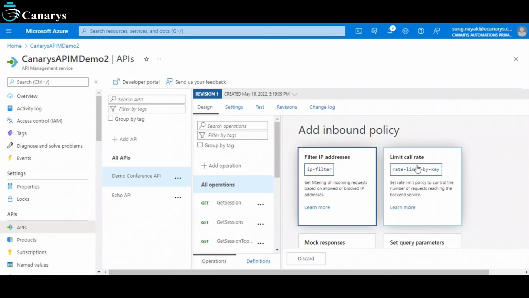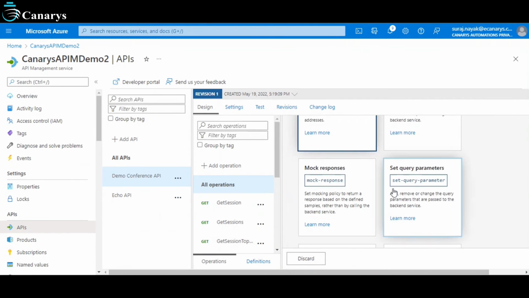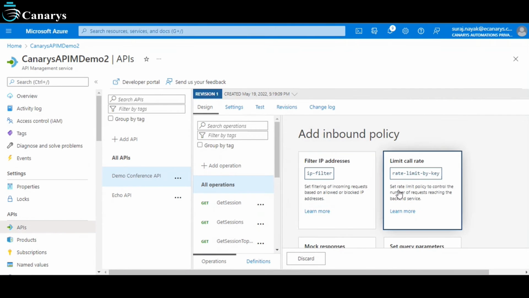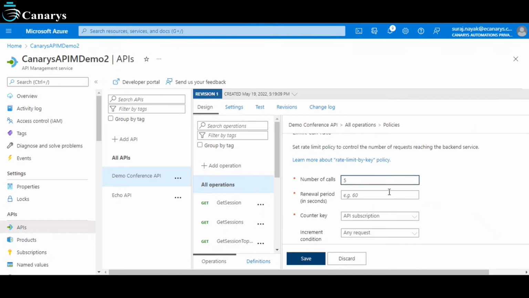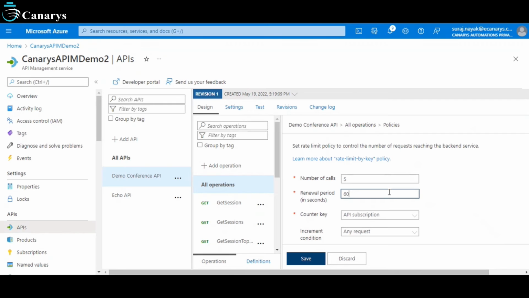So there's something called limit call rate. I'll go through the other policies also. If you specify limit call rate, you can say that I will allow only 5 calls to my API in the next 1 minute, or every minute from a particular user, I will allow only 5 calls. So that way your server is not getting overloaded, right?